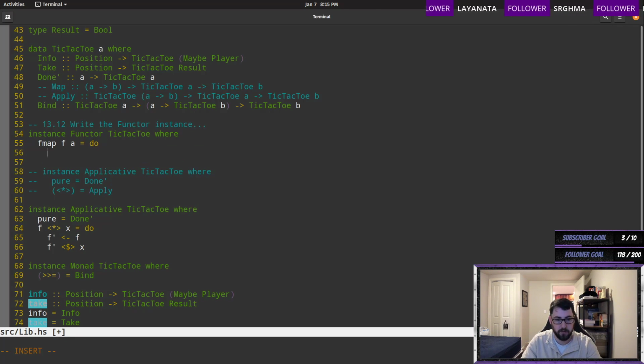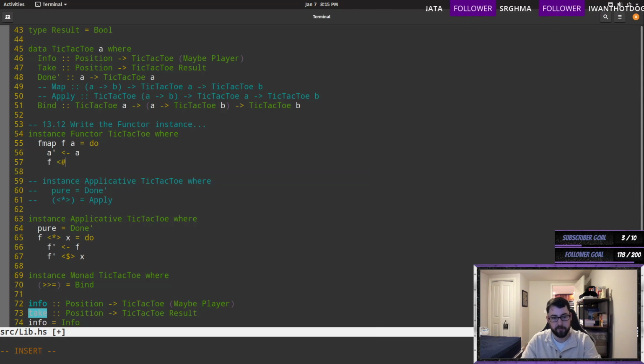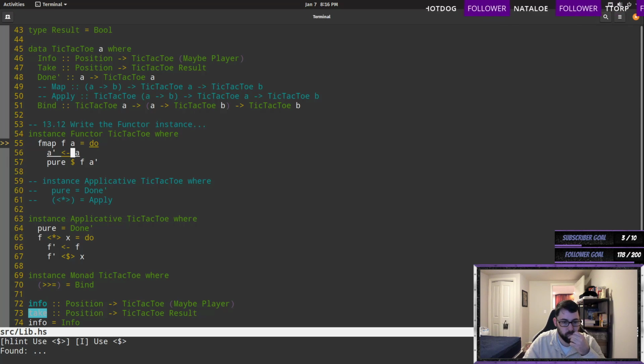So it's going to be do A prime A fmap. No. F A prime pure. And that's the exact same as just... Wait, I can't do fmap A?